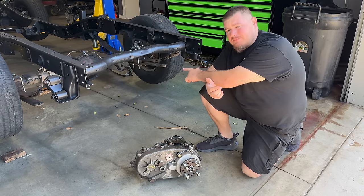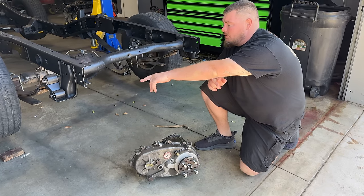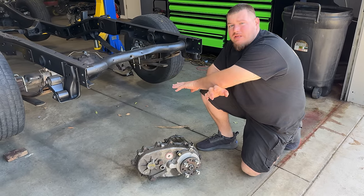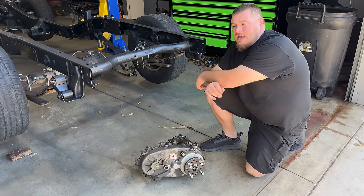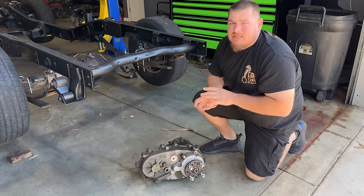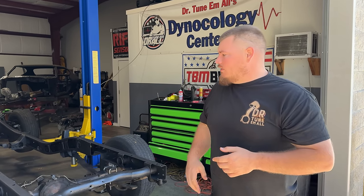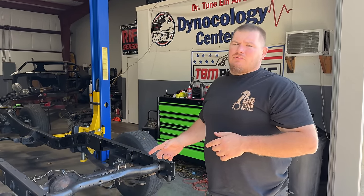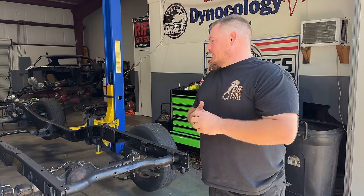I don't want to put the bed on yet. We got some stuff we've got to do back here as far as shock mounts go. Our sliders should be on the way, and I got some other stuff for the axle for the leaf spring mounts. Being that this is a flip kit, that is not included. I had to get some brackets from Hammer Concepts, and they bolt to the bottom of the leaf spring and give us a little bit more adjustment in our Caltrac bar. The other thing I got, instead of using U-bolts to clamp to the spring, I got their weld-on perches, which actually just bolt right to it. So no U-bolts to worry about slipping or anything like that. So those are on the way.